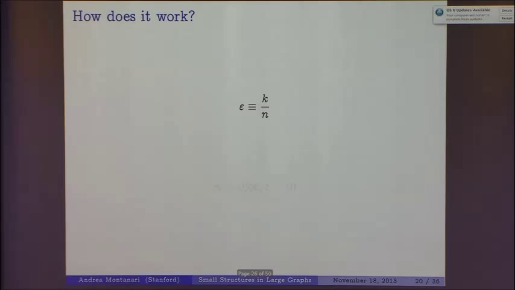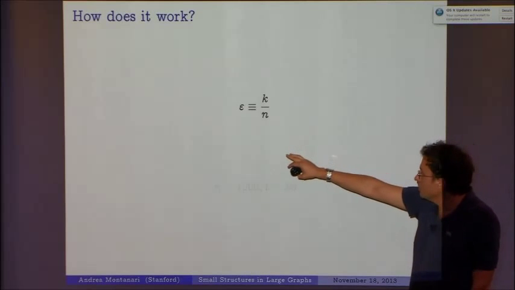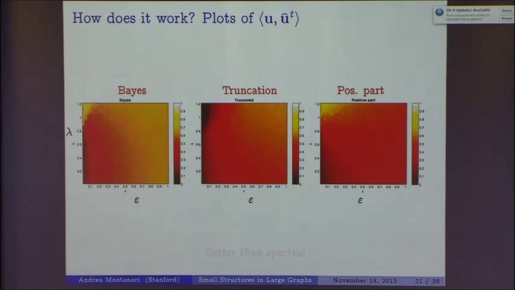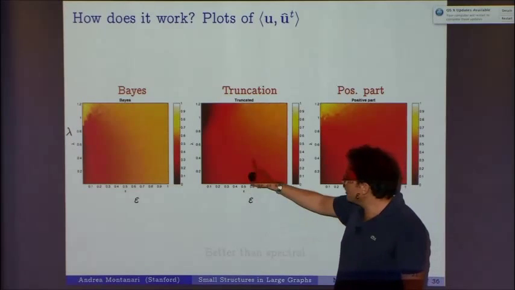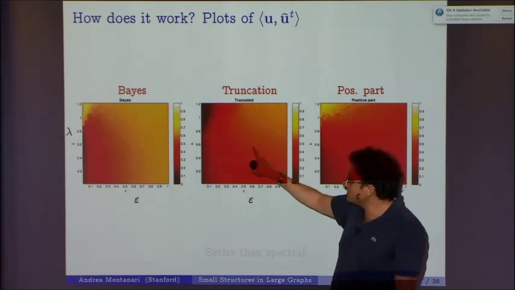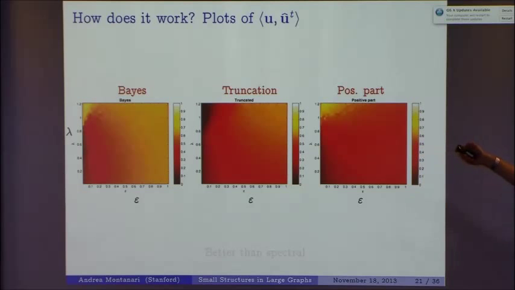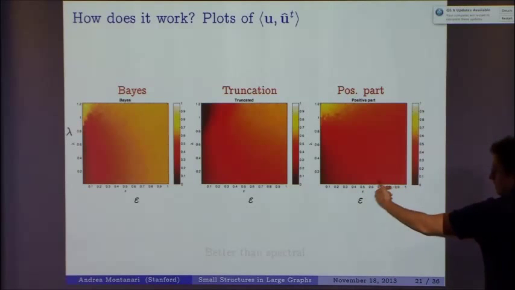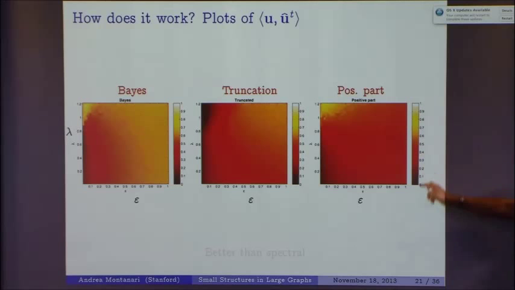this paper by Wang and Zhang. And here I'll show you some simulations that are in terms of this parameter epsilon, that is the size of the hidden clique or the hidden community. And these are for 50 iterations and for a matrix of 1000 by 1000. For each point here, I have a grid of values of epsilon and lambda, and for each point, I compute the scalar product between the vector that I want to reconstruct and what I estimate. Okay? So this is lambda, the signal to noise ratio, and this is epsilon, the sparsity, and this is a scale between 0 and 1.